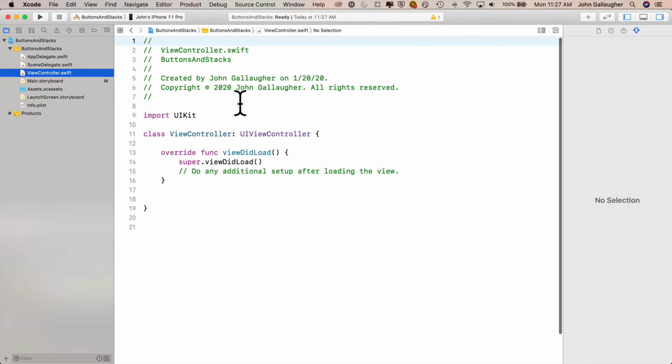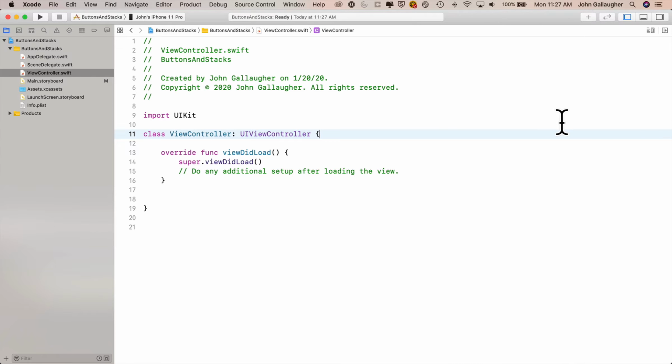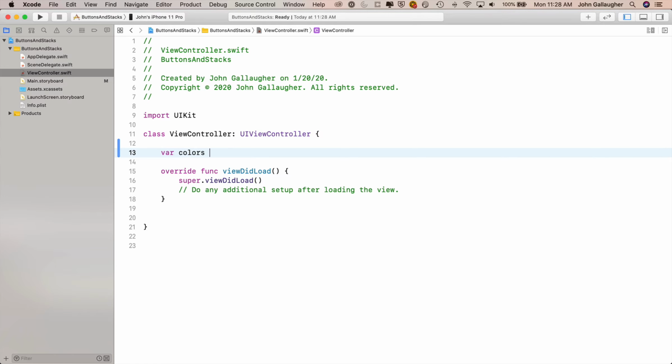And so with the user interface looking exquisite, let's head back over to the view controller and type a little bit of code. Now what I want to do is create an array called colors, and I want this to hold the different colors. Now we haven't done this before, but an array can hold any object. And up until now, we've just used objects of type string, but we could put ints in there, doubles, and you can even put UIColors in there. Let's give it a try.